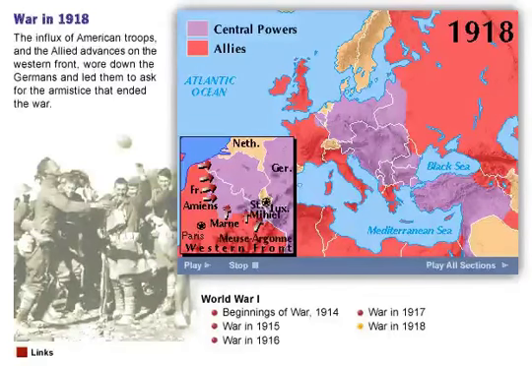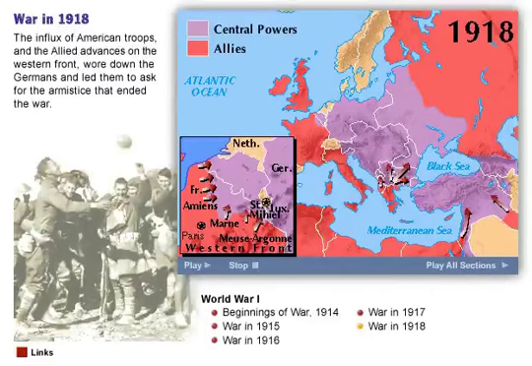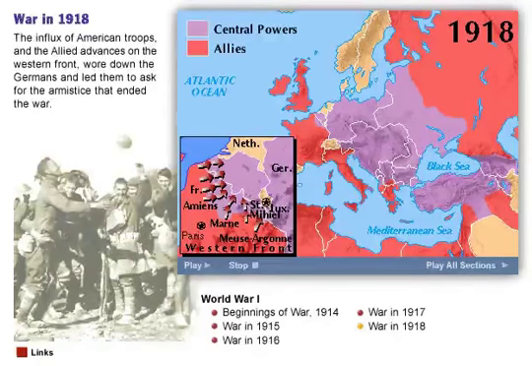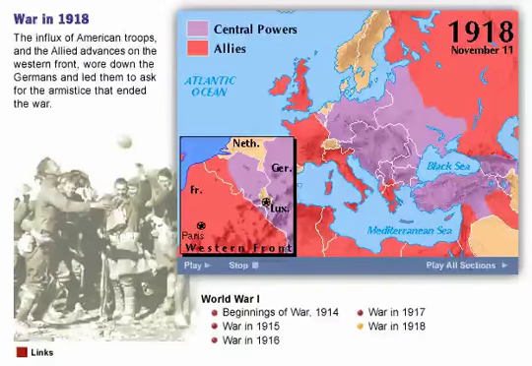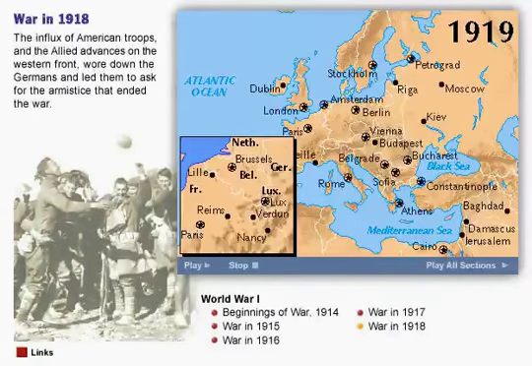The Americans attacked at Saint-Mihiel and also spearheaded the Meuse-Argonne offensive. Although the Central Powers occupied huge areas of Russia, their war effort was collapsing. The Allies advanced in Italy, in the Balkans, and in the Middle East, and continued their offensive on the Western Front. With its forces in retreat, Germany asked for an armistice. On November 11, 1918, the fighting stopped.